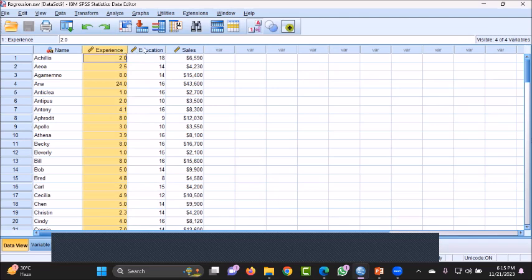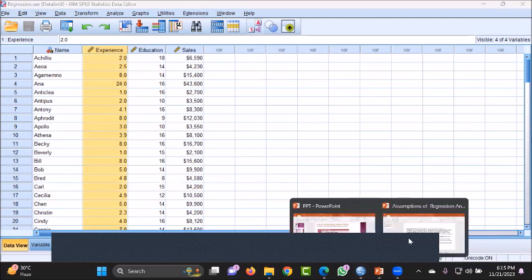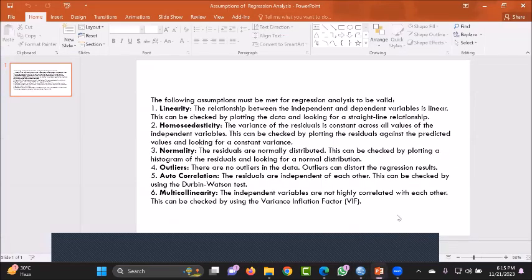Linear in the sense that there is a straight relationship between independent variables and dependent variables. Before we start linear regression, we need to satisfy these 6 assumptions. The first one is linearity. The relationship between independent and dependent variable is linear. This can be checked by simply plotting the data and looking for a straight line relationship.